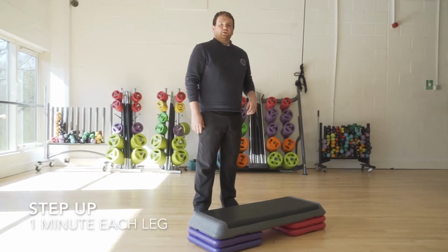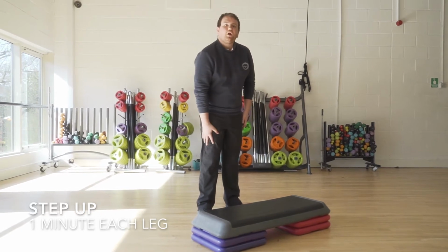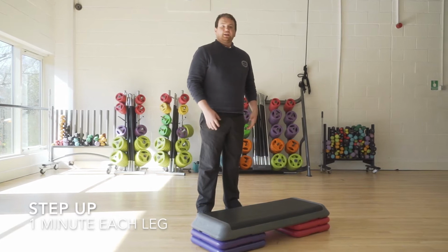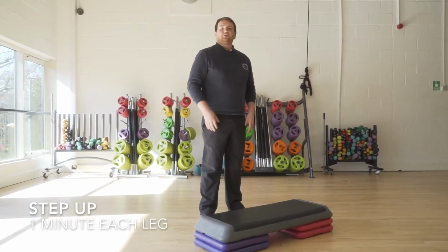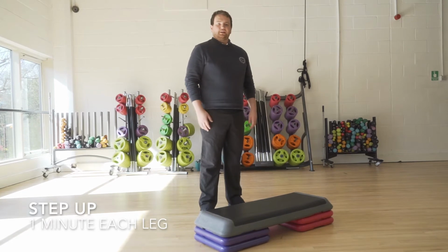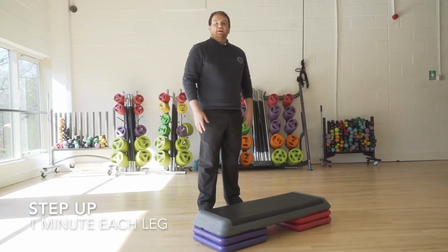So now we're going to be moving on to a step up. Similar to the wall squat, this is going to really help to work your thighs and your bottom muscles. Now I'm going to talk you through the technique, and again we're going to be doing this for 2 minutes, but what I want to make sure that you're doing is alternating from one leg to the other. So every 10 repetitions, go across to the other leg and switch legs. Now I'm going to demonstrate the first 5 on each leg, and then you can carry on.